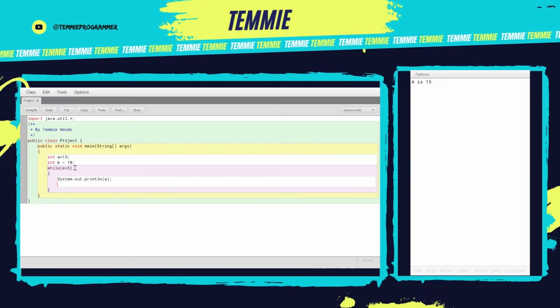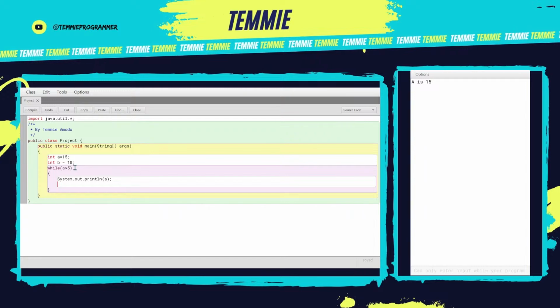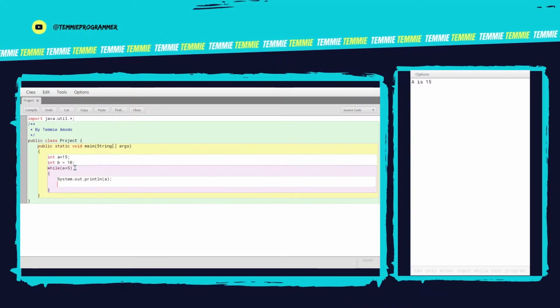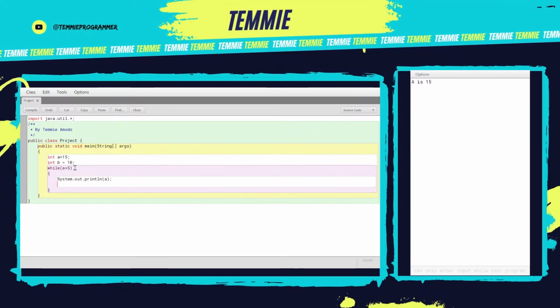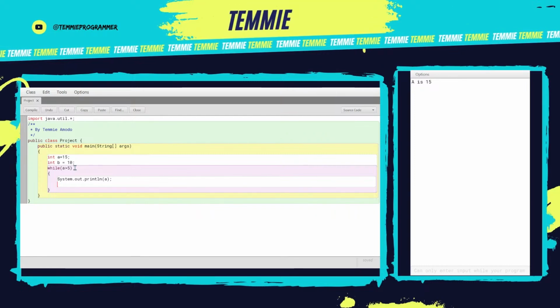And now, one thing about while is that you will always have to increment or decrement the values, or else, even though it does not throw an error in the compiler, it will start an infinite loop. It will be unfixed, which means it will run an unknown number of iterations.